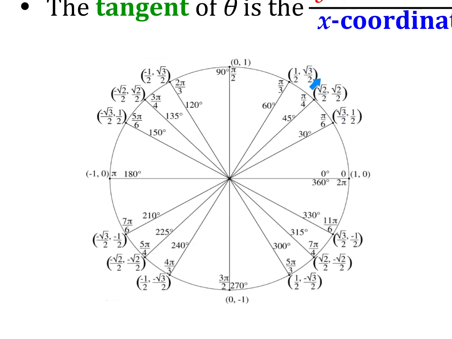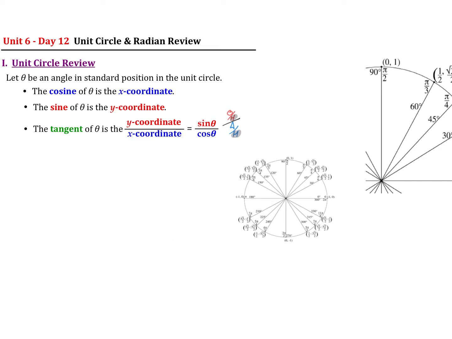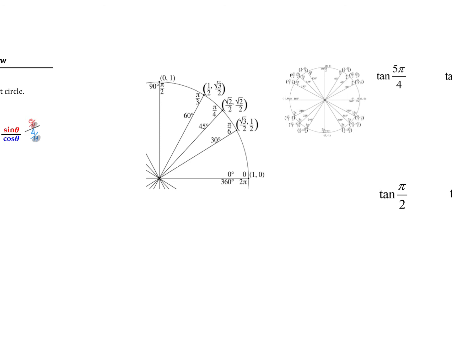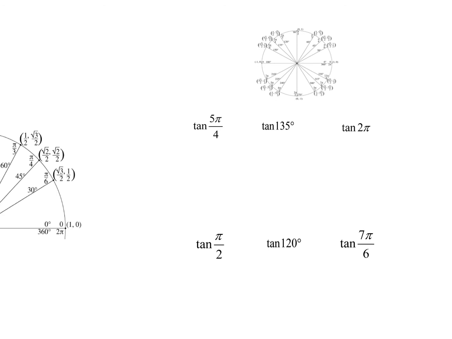If we are finding the tangent ratio for the 30, 45, or 60 reference angles, and they'll repeat over and over and over, it's always going to be the second value divided by the first, but I'm noticing both of these fractions have 2's, and that's going to hold true. The denominator for all those fractions is going to be over 2. So really, I only care about the numerators because those denominators of 2 will negate one another. So here's the first quadrant, but I'm going to be dragging along this unit circle as we go through, so I won't be needing that. All right, let's see what we got.